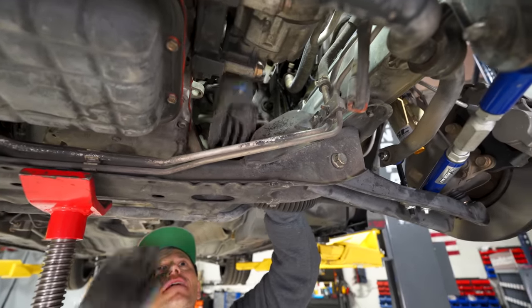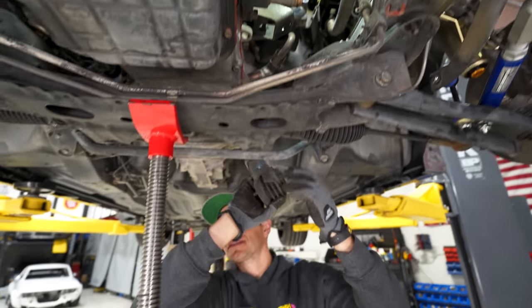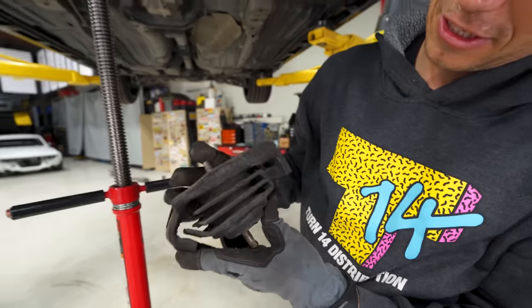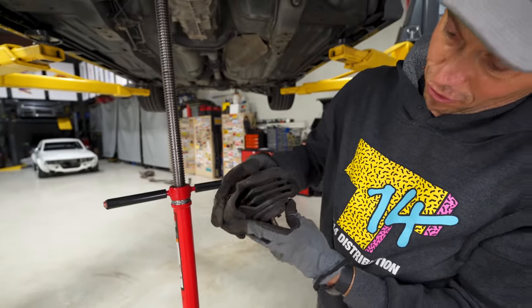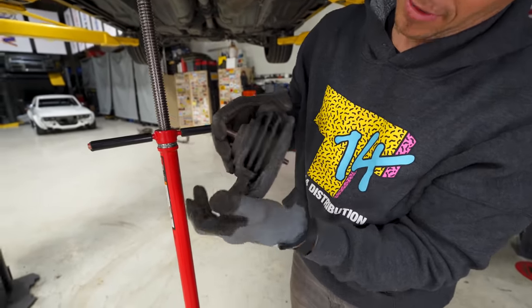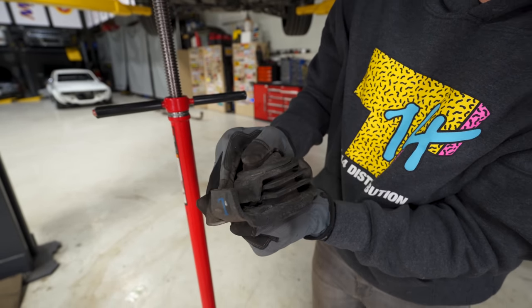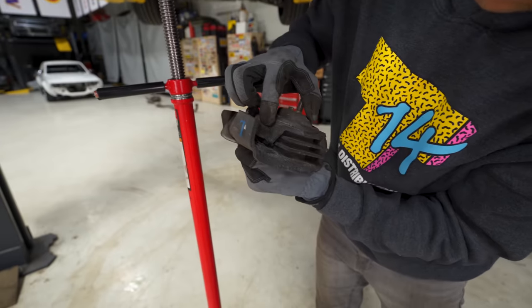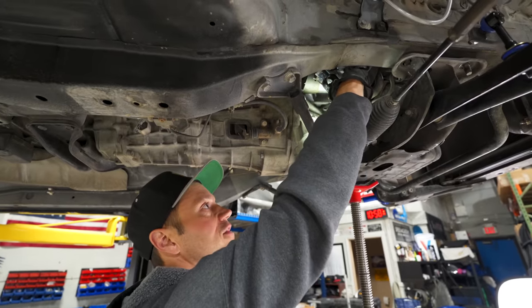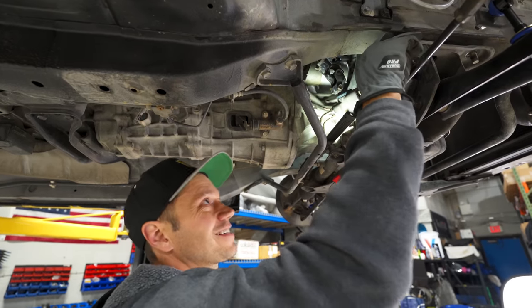Still, there it goes, okay. This side is out here. How does it look? Well, as you'd expect, very old, brittle. You can see the amount of movement it has with me just moving my hand. I mean, OE mounts are always really soft. And you can see there's tears all along this area here. We are nowhere near clearing on this side with this engine mount. It likely has an inch to go, and you can see the subframe is just stuck.